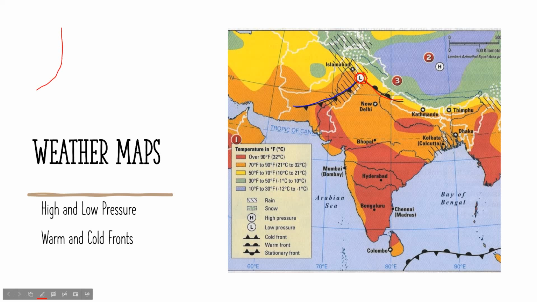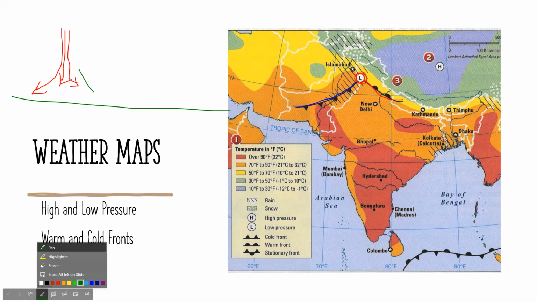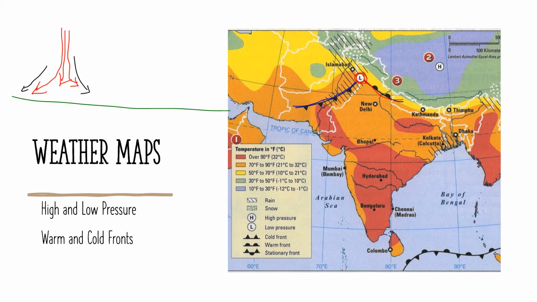So with the high pressure, what's happening is all of these atmospheric gases are being pushed down to the Earth's surface. And as they are pushed down, they will oftentimes raise temperatures, but they'll also dry out the air and cause wind currents to blow away from the pressure system. So it's going to affect how windy it is on that day, which direction the wind's blowing in, and it's also going to usually make it drier with the possibility of also making it warmer.